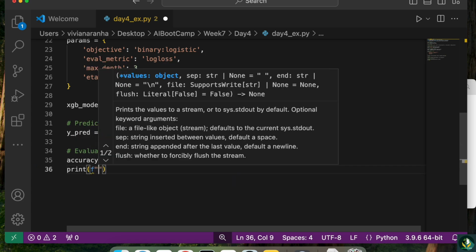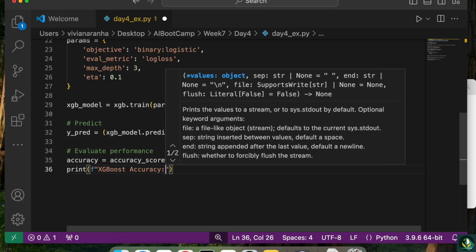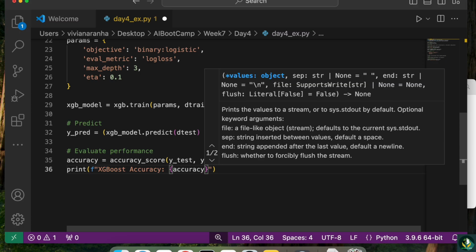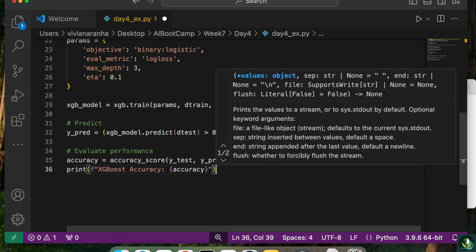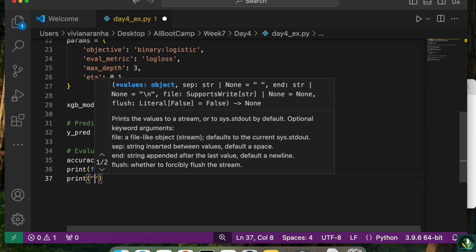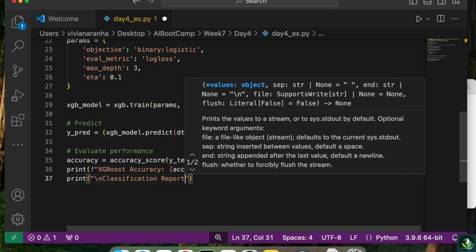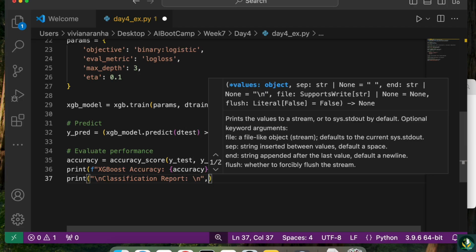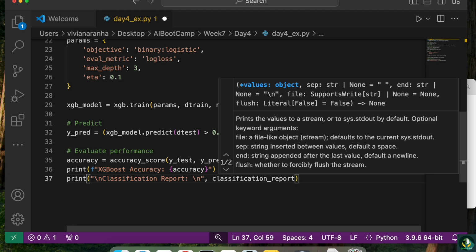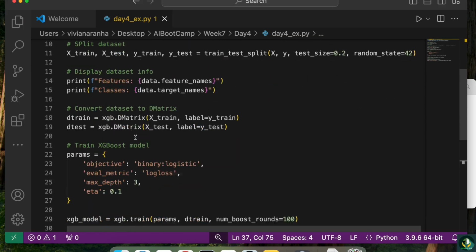In this case, I am going to say XGBoost accuracy is accuracy. Let's not use the point here because it doesn't give me the best results. Let's say \n, classification report, with this is \n, comma, classification_report(y_test, y_pred). Perfect. I think everything is good for now.